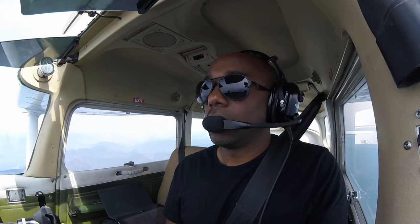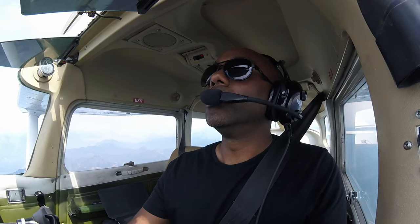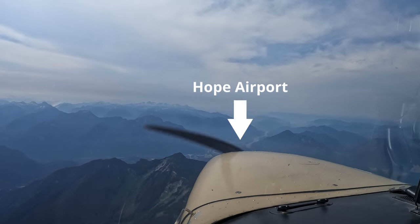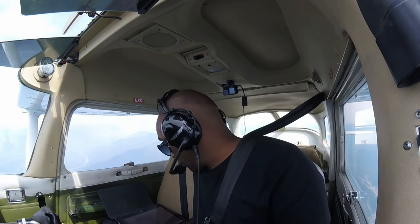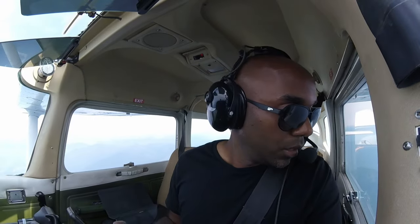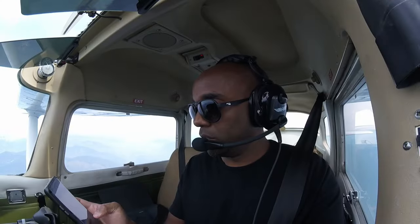Hope traffic, Cessna 172 Golf Victor Oscar Tango, about 9 miles northeast of Hope, 8,700 feet, just bypassing Hope on my way out to Chilliwack. Hope traffic, Cessna Golf Victor Oscar Tango. Hope traffic — straight back, 3,000 feet over the town of Hope, glider release coming in, pulling up. Glider release, 2,000. Can I see where the aerodrome is? Yeah, it's right in front of me. Can't quite make it out, but it's pretty much right in front of me. I need to start descending — once I hit Hope I really need to start descending, because I need to be under 6,500 feet. And there's the town of Hope — we're flying right over top of it.